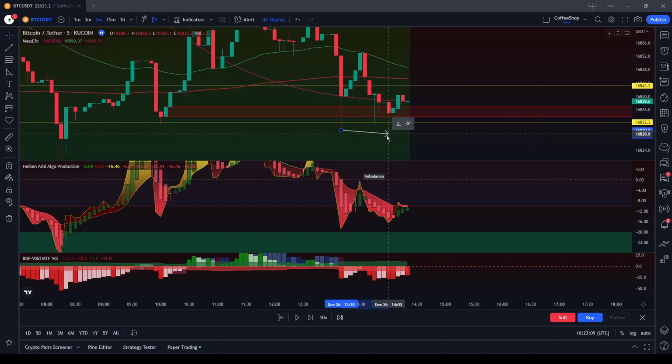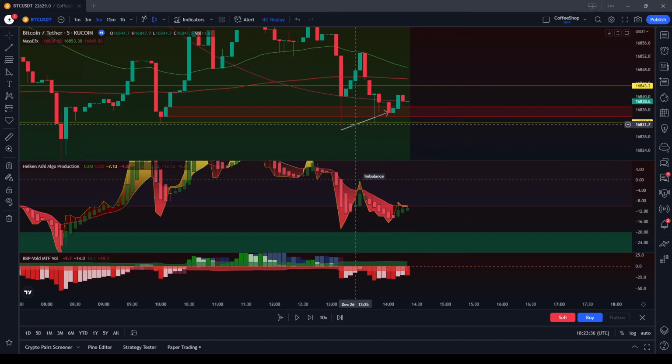It would be a divergence if my price closed lower and my RSI closed higher. That would be a divergence. But here, I have a higher low, and here, same thing, higher low. I do see, however, I have a lower low on volume. There is more volume here than the RSI is leading on. So this tells me that price is going to move up, and it's going to try and catch a leg moving back down, probably just to this area here, right?